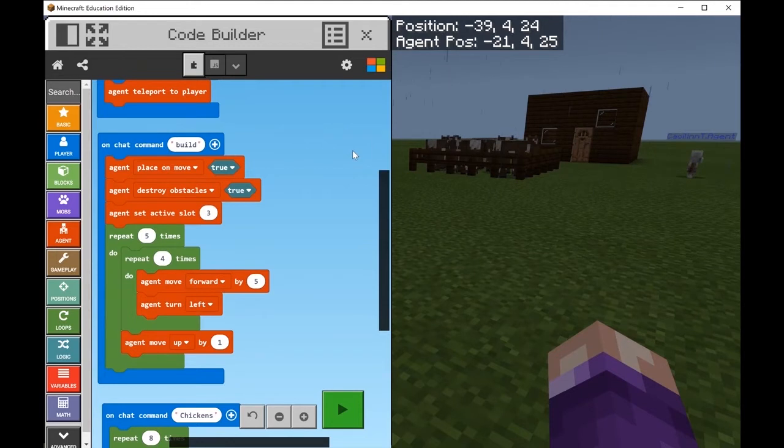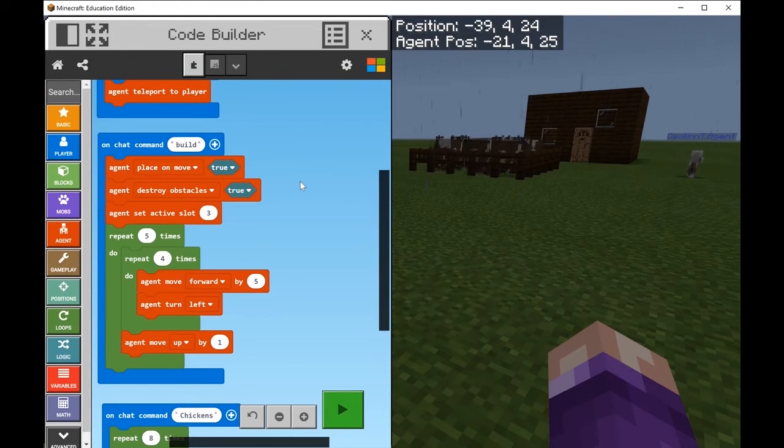Okay, so starting off on the first part, we're recreating a story. Today, we're going to be doing the story of the Three Little Pigs. So we can see that we have a code here for building a house. And in the story of the Three Little Pigs, we have our wolf, our three pigs, and we have our three houses.